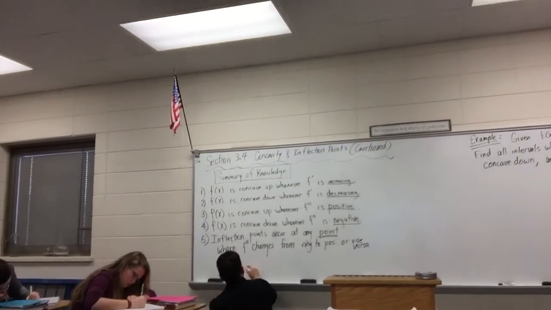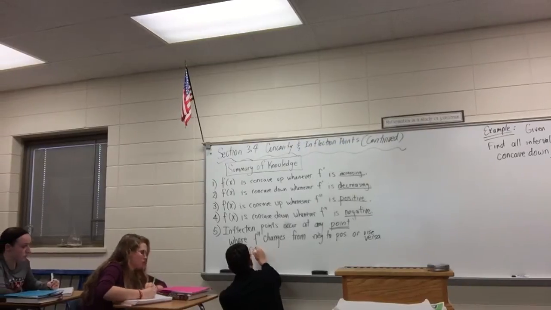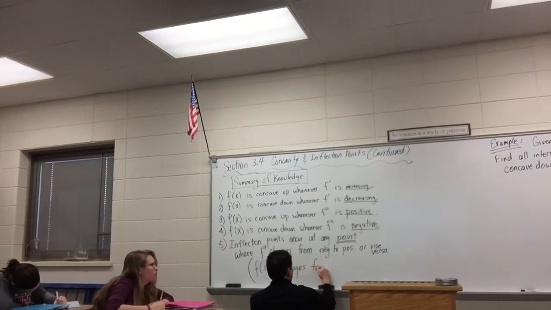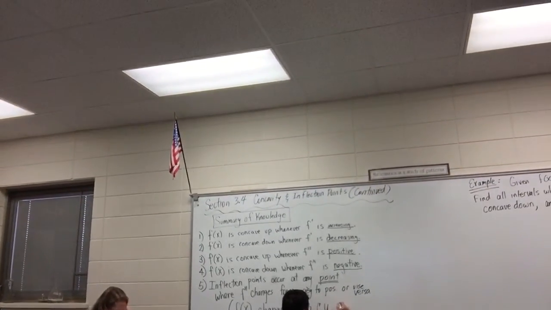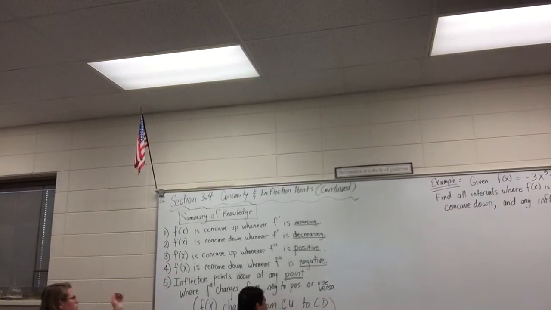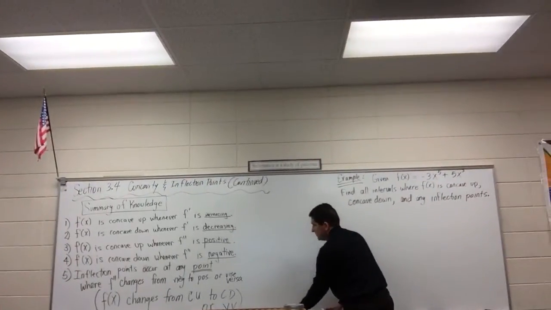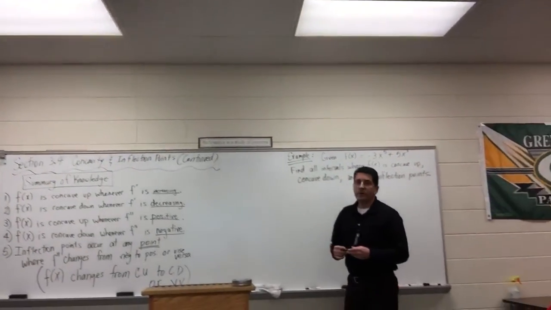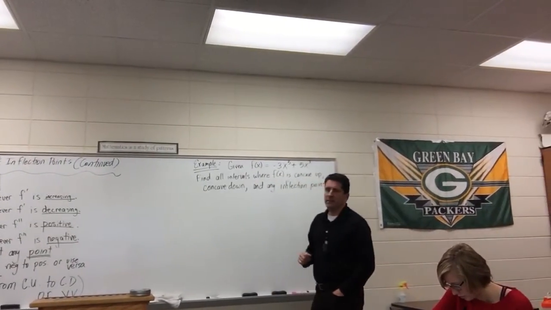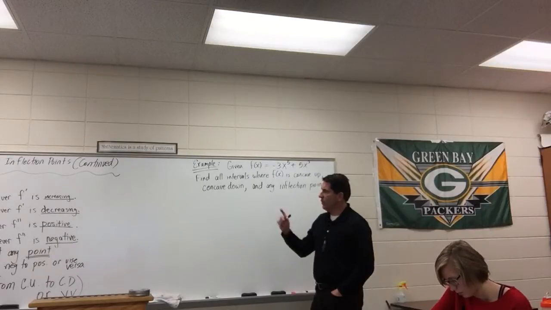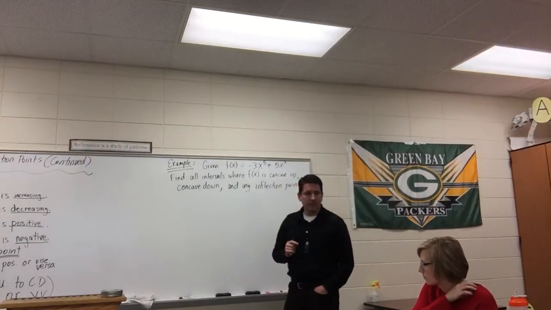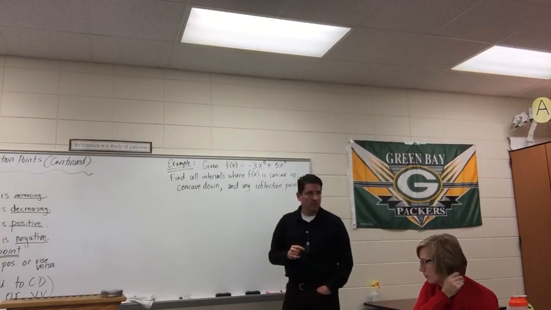Another way to say it is where f of x changes from concave up to concave down, or vice versa. So where do inflection points occur? They occur when the function either goes from concave up to concave down, or when f double prime changes from negative to positive or positive to negative.